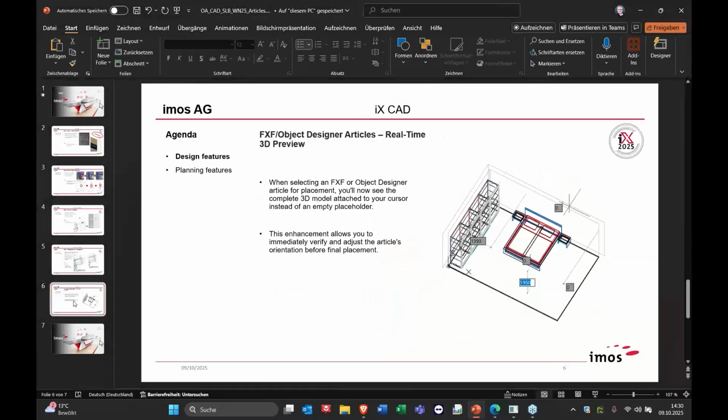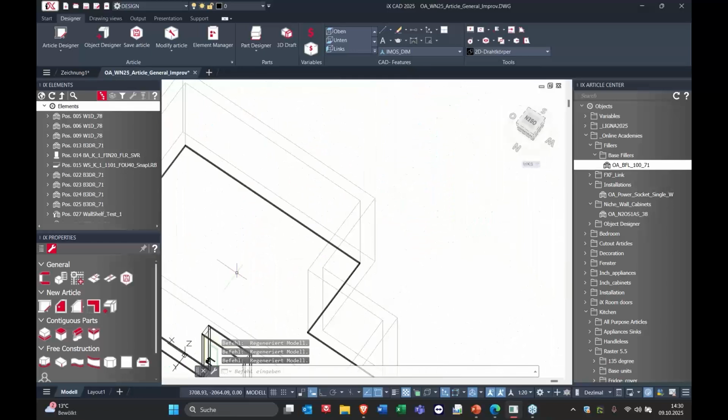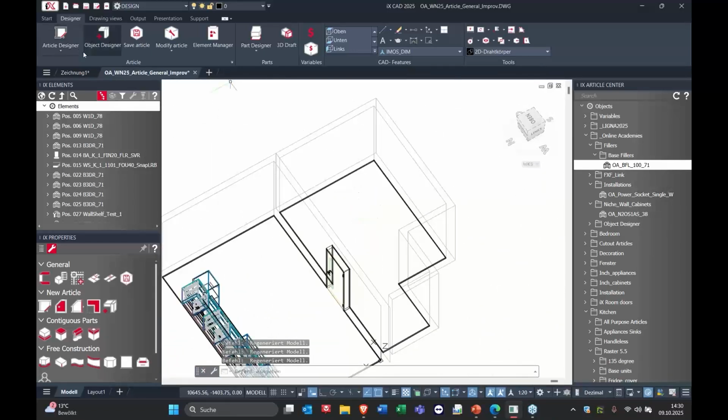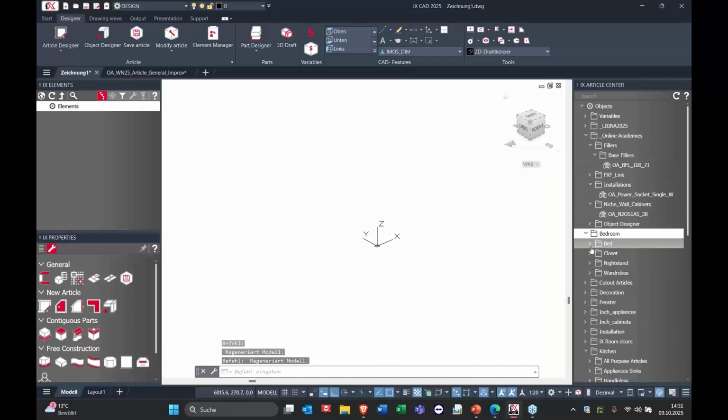And the last thing I want to show you is if you are inserting FXF objects or object designer articles, you will get a real-time 3D preview. So for an example, let's say this room is a bedroom, and what I'm going to do now is open up a new drawing, and maybe I'll go to bedroom articles.